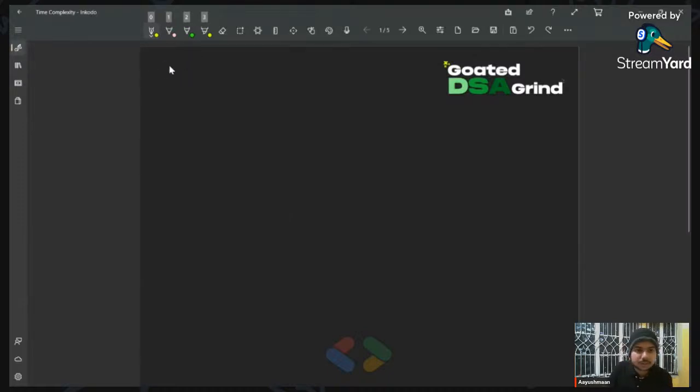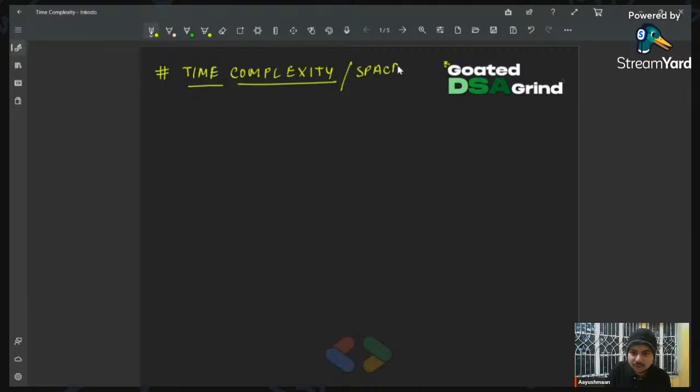So the topic of today's session is time complexity. First of all, the question arises: why is this important? Why are we even talking about time complexity? It's very basic that we don't have a machine that can run infinitely fast, or machines that have super duper amounts of space in them. So hence we will also consider space complexity along with time complexity.